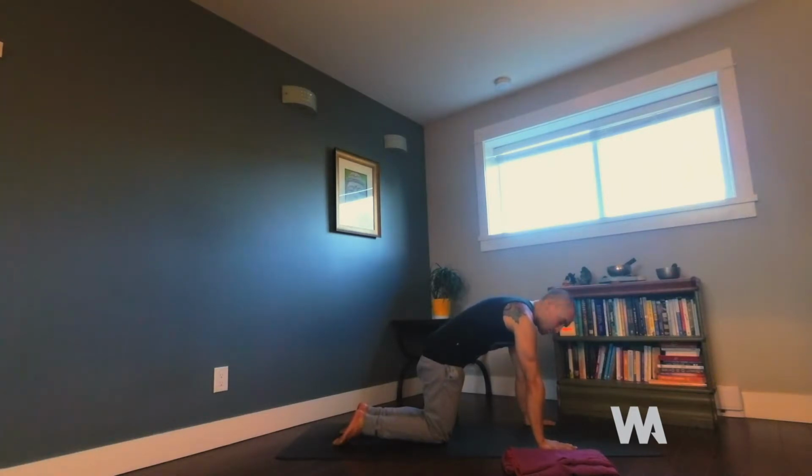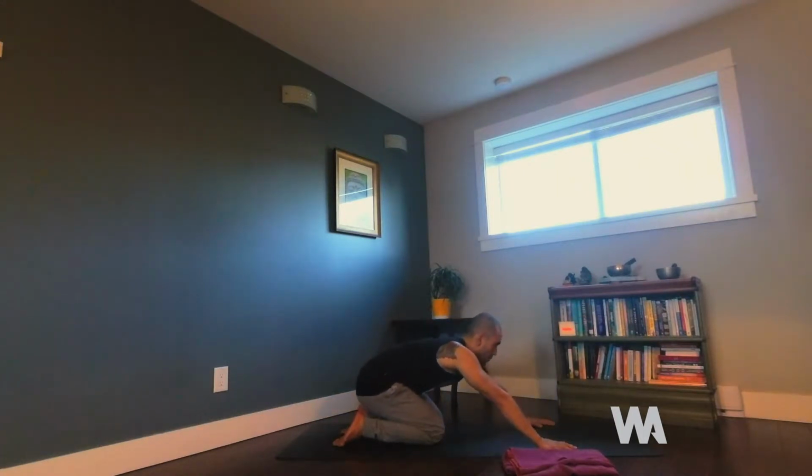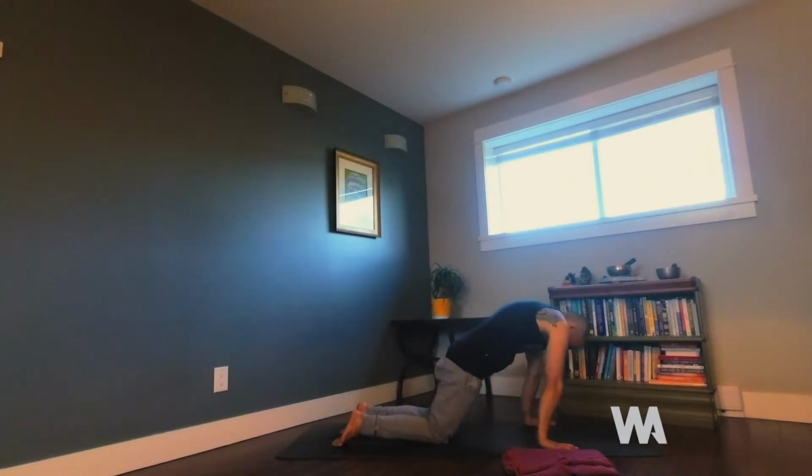So we're just trying to find a really engaged all fours position here. And this will translate to our plank pose, down dog, different poses that we'll find throughout this practice. On your inhale, take your bum back towards your heels. Begin to gaze up. As you exhale, tuck your chin to your chest as you round up towards the left.